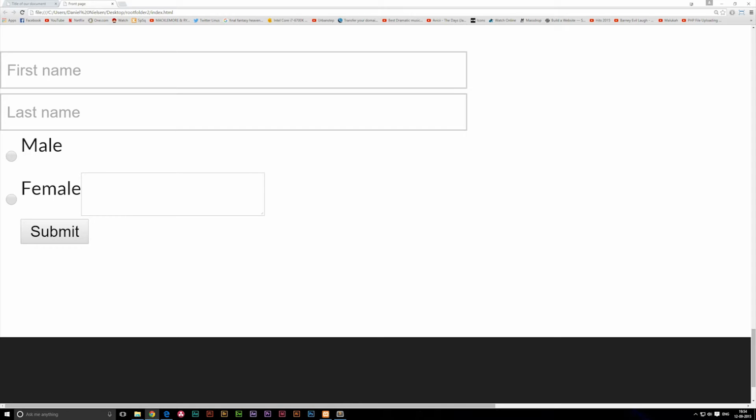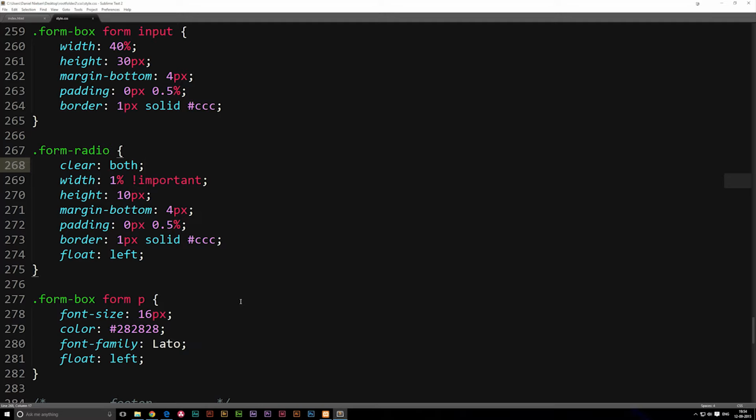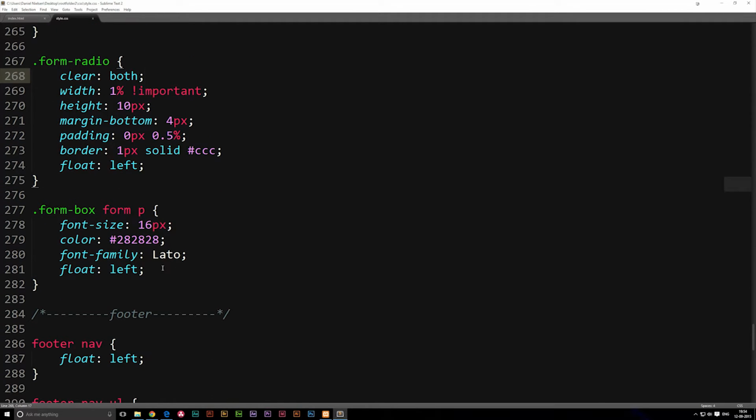Now, you guys will also notice that our text area is also floating to the left of our female text. And that's because sometimes elements coming after certain floating elements, if they're inside the same level or layer of code, they will go next to each other. If they're all child elements that are sisters and brothers, then they will go next to each other when you float. So we do actually need to tell the text area to stop floating. But for now, let's go ahead and try and move the text down a little bit.